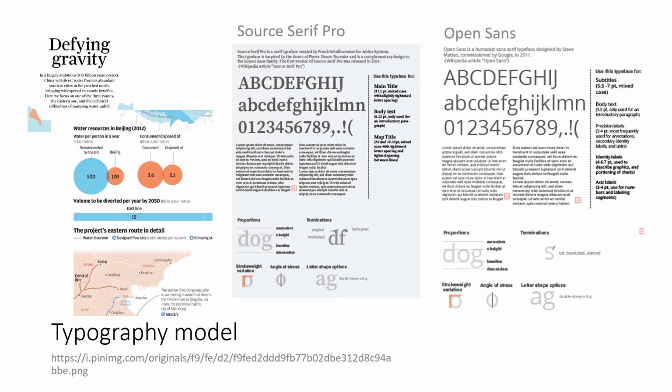The 2 main fonts that I used in my infographic were Source Serif Pro in semi-bold for the main title and the body text that follows it. And this is generally 25 to 30 points, while Open Sans was used for everything else in regular weight, especially for the precision, identity, and axes labels, and also for numbers. And otherwise, it was used in light weight throughout the graphic, ranging from 3 to 7 point font. And generally, only the first word in every sentence is capitalized.